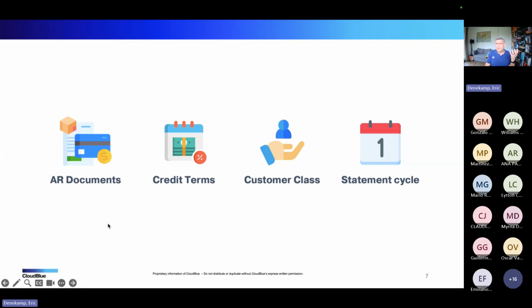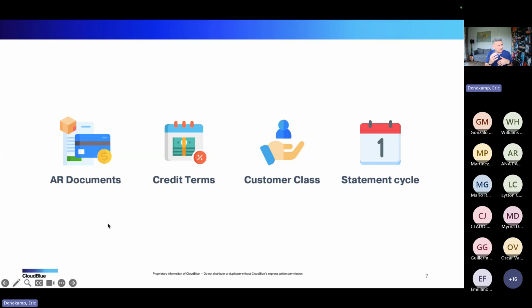The first one, I would almost say, already discussed this a little bit when we were talking about payments. You can apply a payment to an invoice, etc., because those are what we call AR documents. AR stands for accounts receivable. In the UI, the name has changed to documents in general. AR is not that obvious for everybody, so we decided to go for documents.